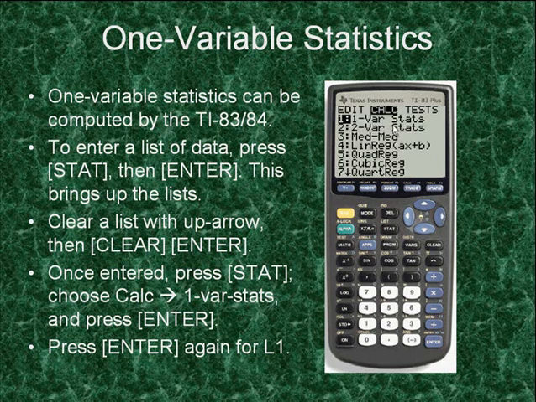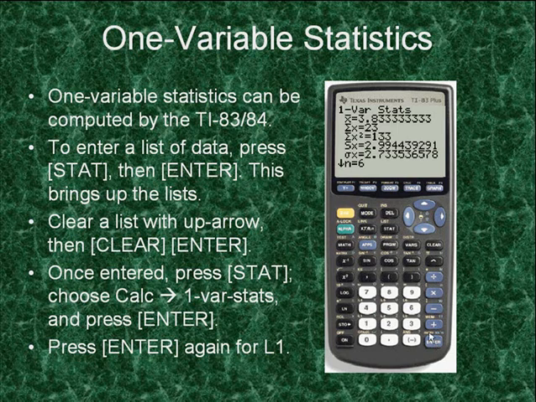This will display OneVarStats on the workspace. If you want to calculate the stats for list 1, press Enter. If you want to select another list instead, press second, then the appropriate number, then Enter. The OneVarStats calculation can also be run on a weighted list, using one list for the weights and a second list for the data. To do so, enter in the first list, then comma, then the second list, then Enter.